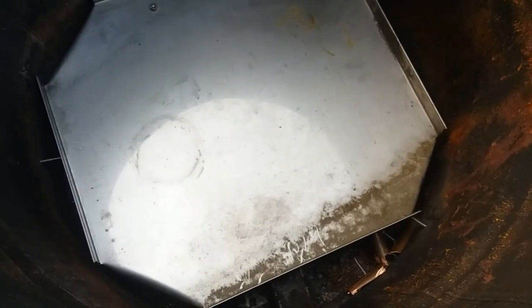Cut these corners. I haven't decided if I'm going to bend them, so then I have kind of a handle to pull it up out with, or if I'm just going to cut them off. I don't know yet. All the way off. We'll see. I went with stainless steel, and what I did is I cut the corners and cut the little lip off the corners, and bent them down so it's actually like a table.